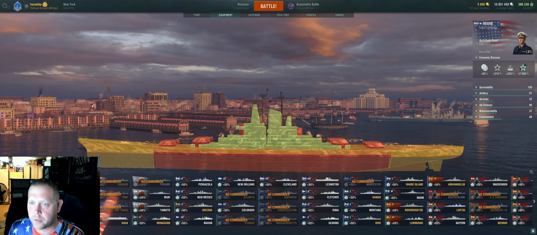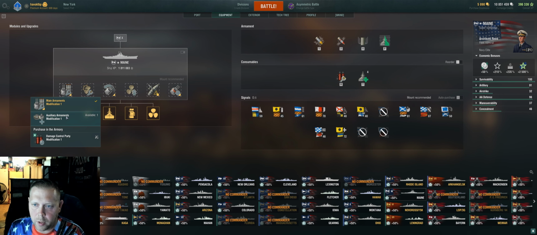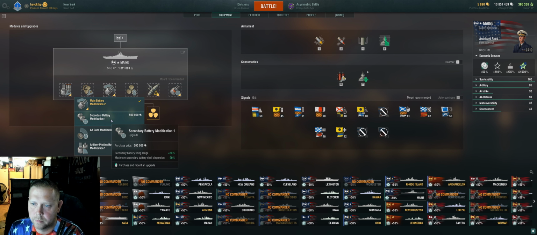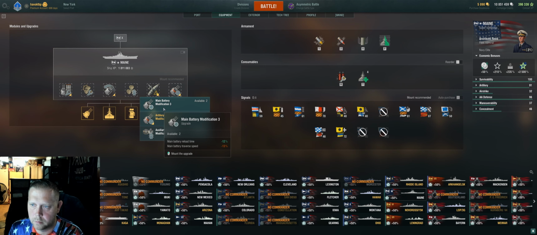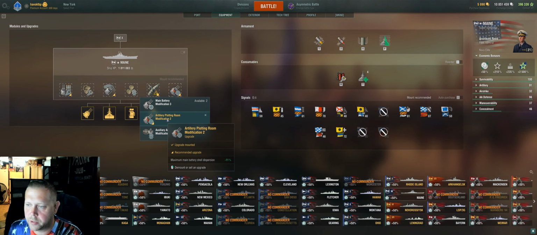Now, I texted Slag this earlier about dispersion. A lot of these ships have different equipment modules that you can throw on. There's a particular one, I think it's not that one. Let's see what we got here. Battery. So, like this one. Maximum main battery shell dispersion.